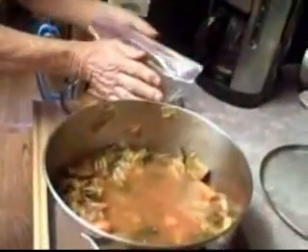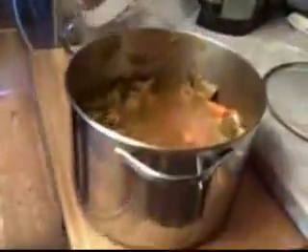Freeze it, and if you freeze it flat it will defrost a little more quickly than if it's in a big lump. To defrost it, I just lay it out for a little bit. If it's frozen hard you can just crunch it up like this, then open the bag and pour it into either a bowl for the microwave or a pot on top of the stove.